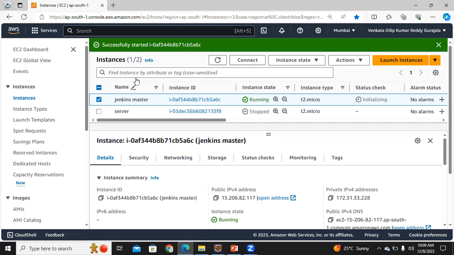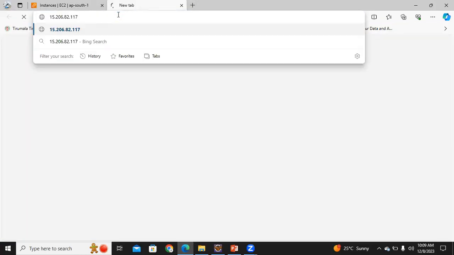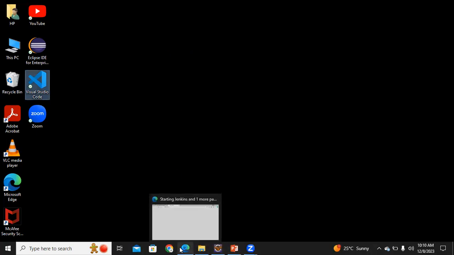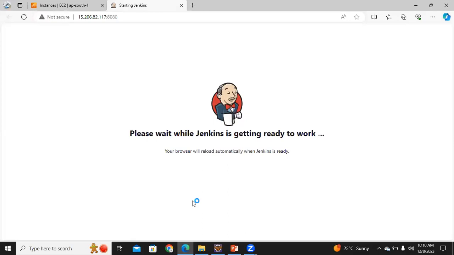Let me take this external or public IP address, paste it, followed by port number 8080, because Jenkins runs at default port number 8080. Still it's running, I think. I'm trying to show you another IDE, how it's going to work.